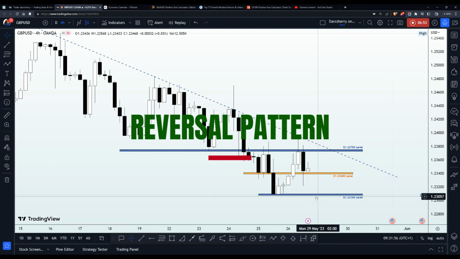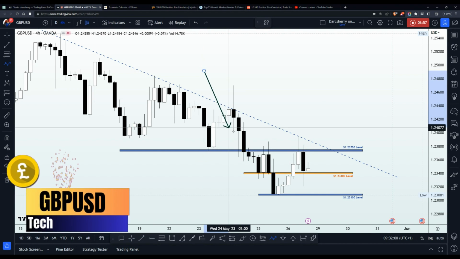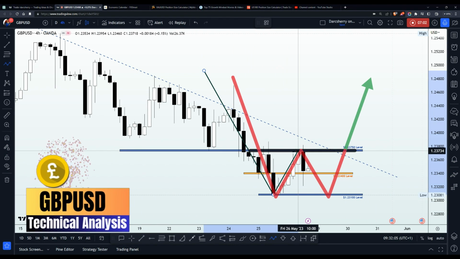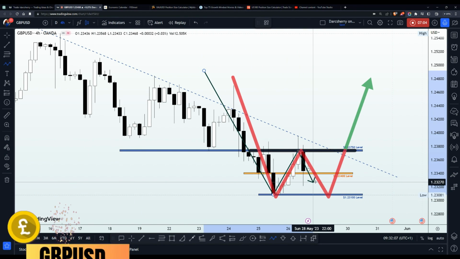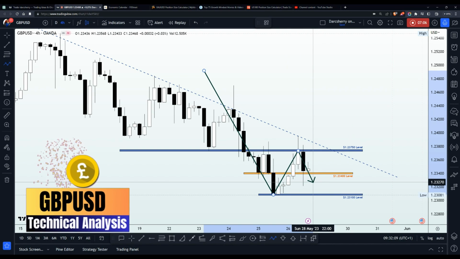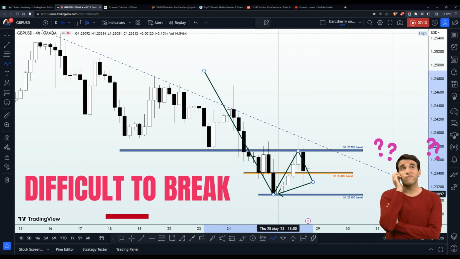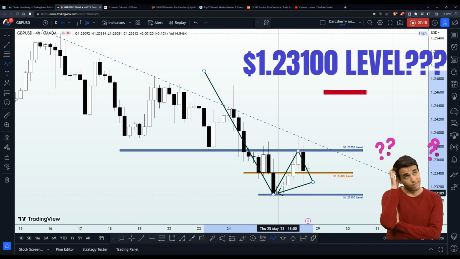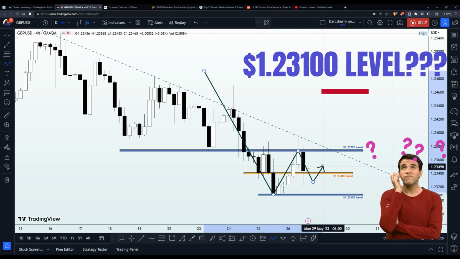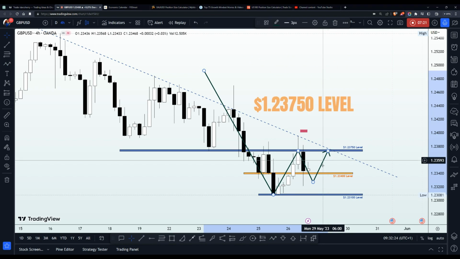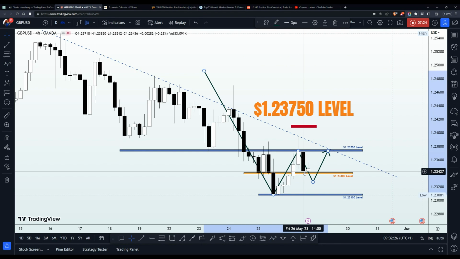Now, at this point, I begin to consider that we might likely see a reversal pattern unfold around the structure. If we consider the impulsive move to the downside here, it might come in the form of a double bottom structure, which from a technical standpoint is a very strong reversal pattern. So this double bottom structure will come in such a way that if price action finds it difficult to break down the previous low at the 1.231, a move back into this area around the 1.23750 will give us a double bottom structure.